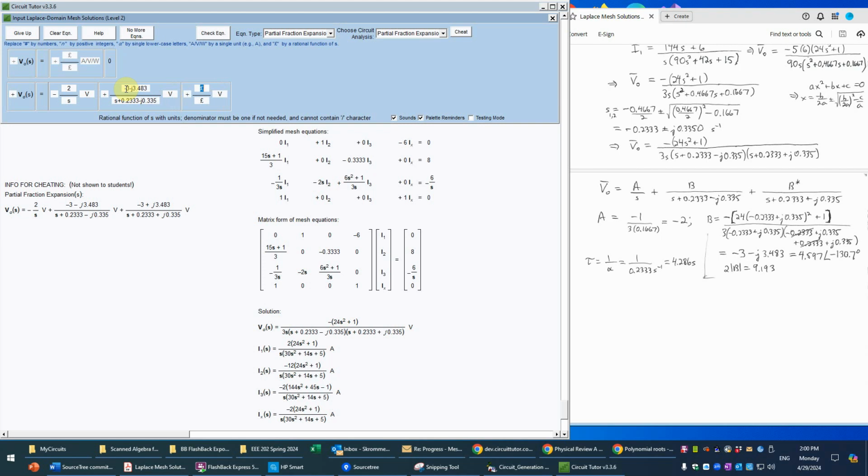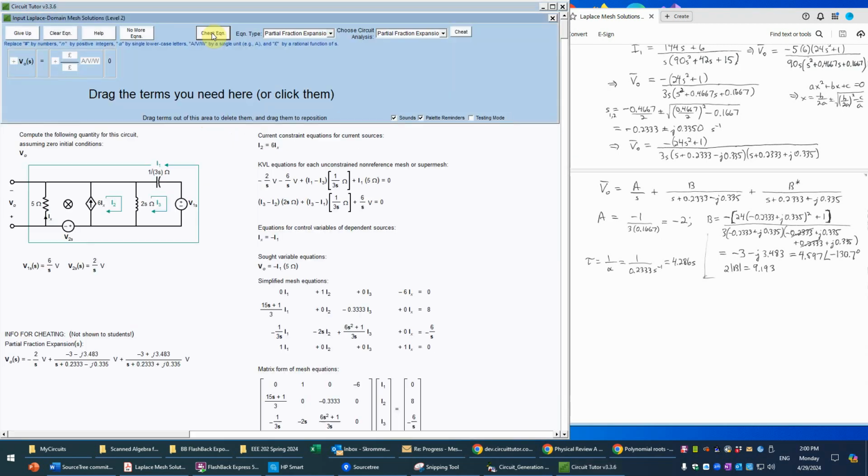And then this is going to be, actually I could just copy these over and change the j to minus j here. Should be a little easier instead of retyping everything. So I'll just make that now a plus sign there, and then make this a plus sign there. Okay, so that should be correct, hopefully. And so we'll just check that. And that is correct, and it's been printed on the screen.